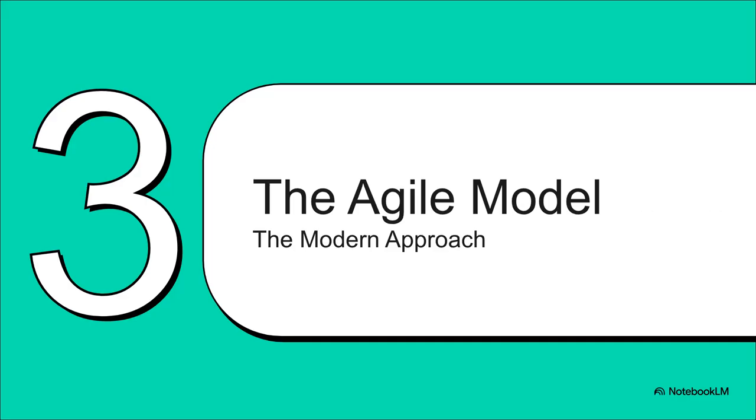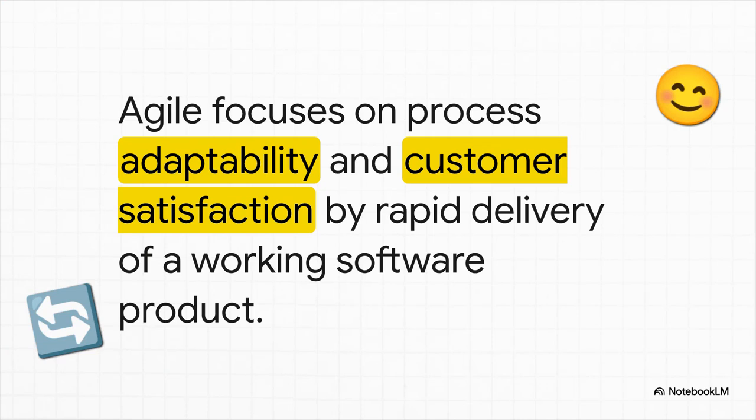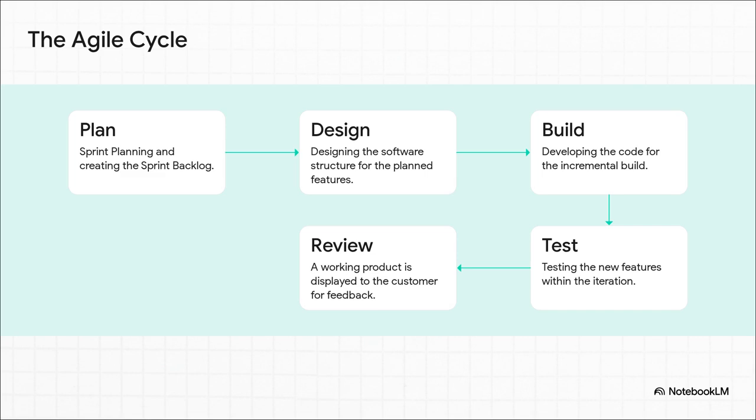That exact inflexibility, that problem of not being able to change your mind, led to a totally new way of thinking, a method that pretty much dominates the software world today: Agile. So instead of trying to build the entire house all at once, the Agile approach is to build it room by room. The work is done in these short little cycles, they're called sprints, and the goal of every single sprint is to build a small, working piece of the final product that the customer can actually see and touch and give feedback on. The difference between this and Waterfall is night and day. Instead of that one-way street, Agile is a repeating circle.